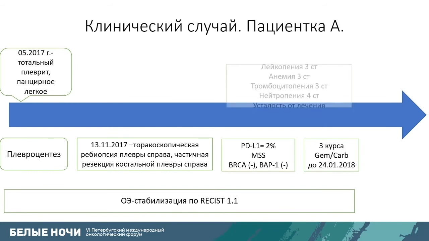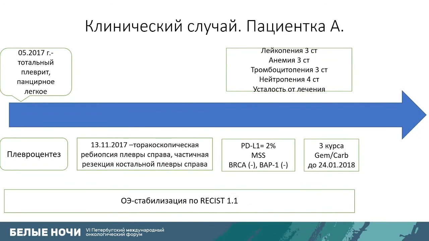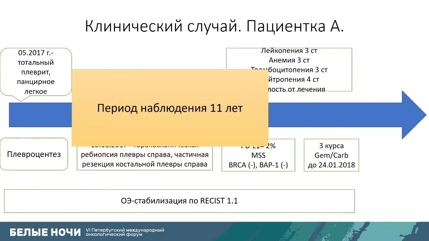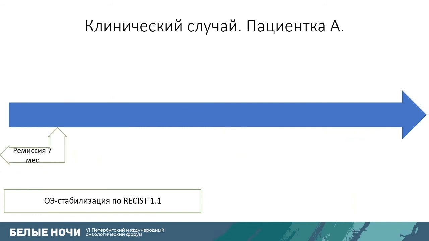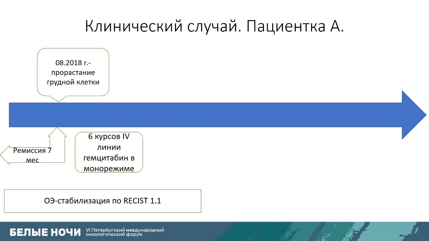We conducted three courses of gemcitabine/carboplatin, complicated by hematologic toxicity of grade three and four. The patient complained of treatment-related fatigue, so we stopped treatment and continued with a watch-and-wait follow-up. By that point the follow-up period was 11 years. After the last course of chemotherapy, remission lasted seven months — best effect was stabilization. Progression occurred in August 2018, with implantation metastases in the chest on the right. We returned to gemcitabine without platinum drugs due to poor tolerance, conducting six courses. Again stabilization was achieved, but remission was short — five months.